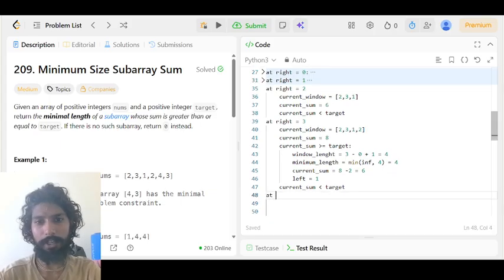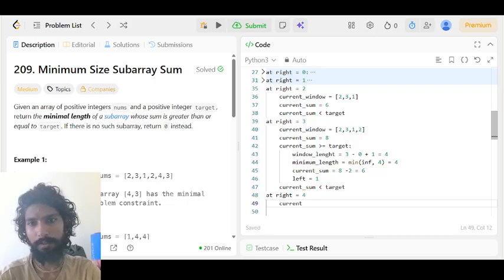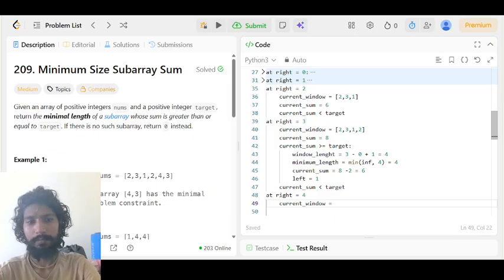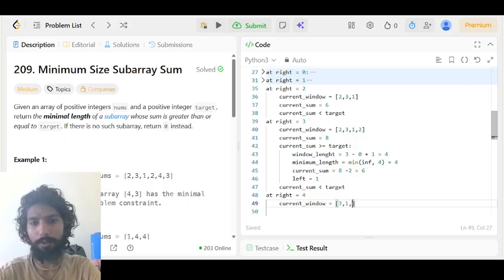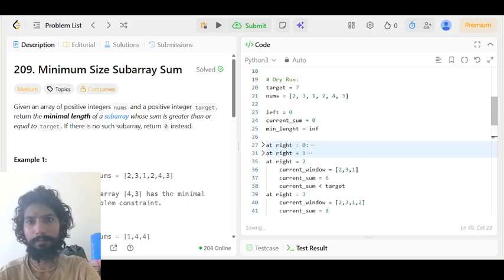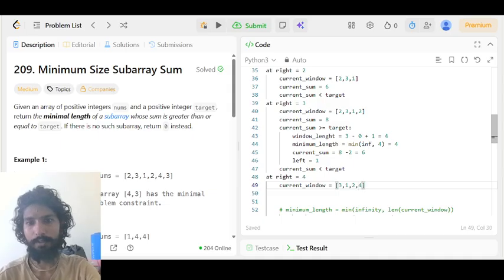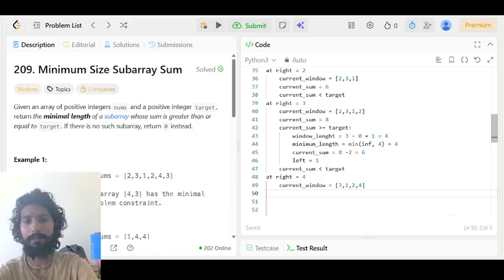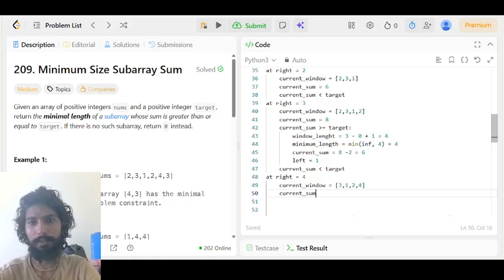So my right will increase, at right equals 4. Now my current window becomes 3, 1, 2, 4.